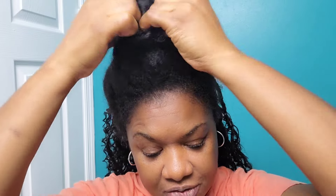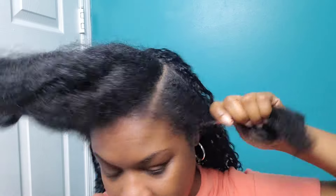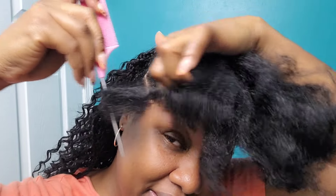You would not believe this — I actually completed the entire back without using a mirror. I literally sat down, was watching TV, and had to use my sensory skills and estimation. When I actually used the mirror to look at it, the boxes did not look too shabby at all, so it turned out nice. Now we're going to move on to the front portion — I'm going to start sectioning off the right side of my hair and show you how I do that.